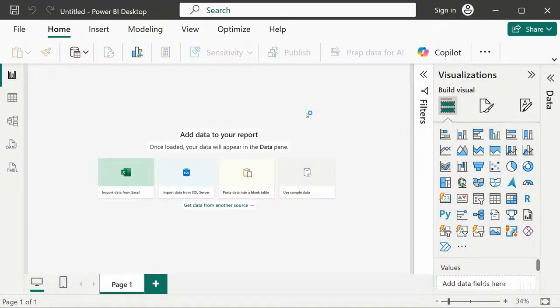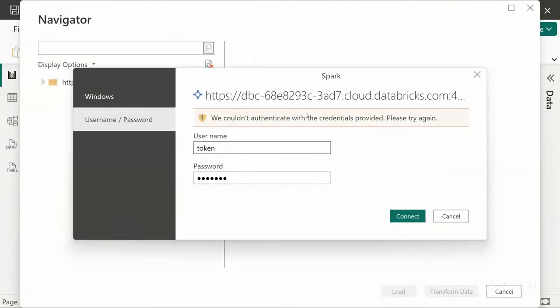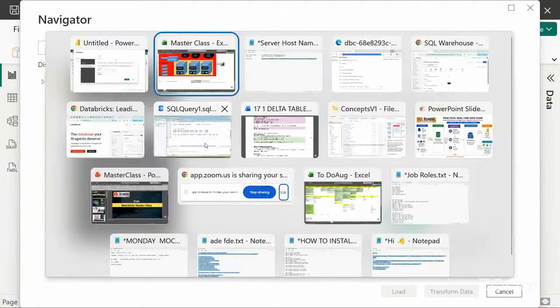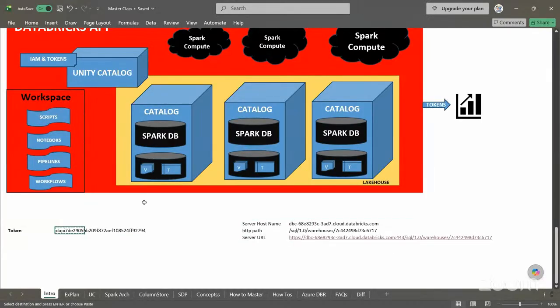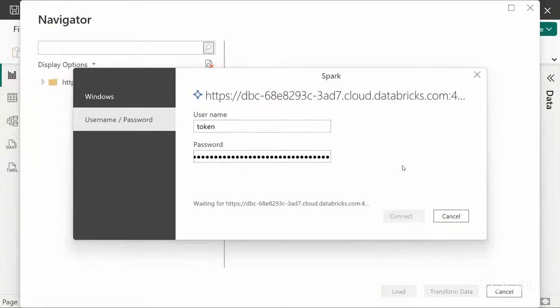It will ask you for username, password. First time, username, password. Username should be token and password should be the token you generated few minutes back. Username, password. This is the process to connect. Remember, we are connecting to Spark database. Okay, remember that.